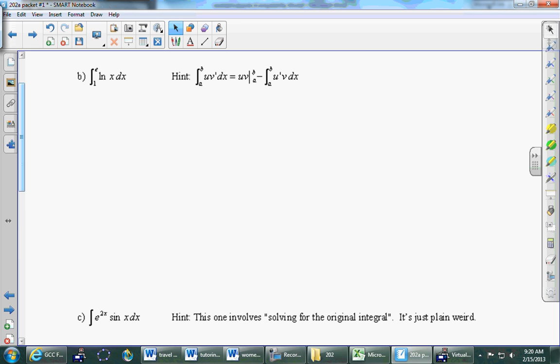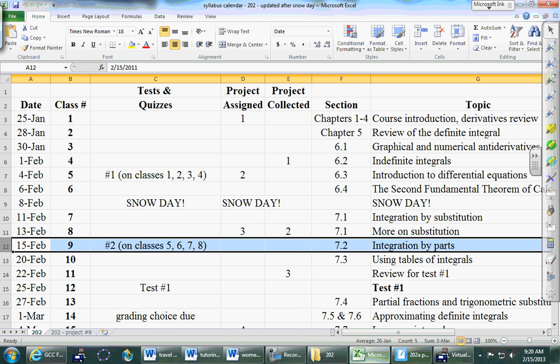Before we do, we'll take our look at the calendar. Today we just finished our quiz. We're looking at integration by parts. This coming Monday, what's happening? It's President's Day. There are no day classes on Monday. Anybody have a Monday night class? Monday night classes are on as scheduled. Okay, so we don't see each other again until Wednesday. Wednesday we'll talk about using tables of integrals. Wednesday is the last day of new material before our test.